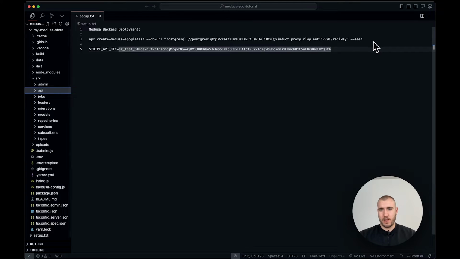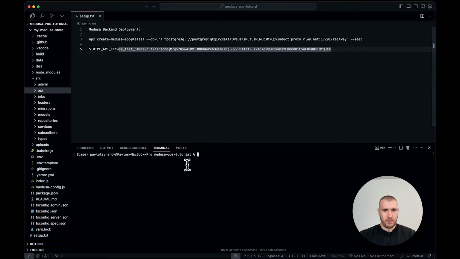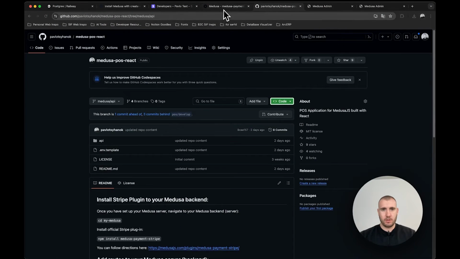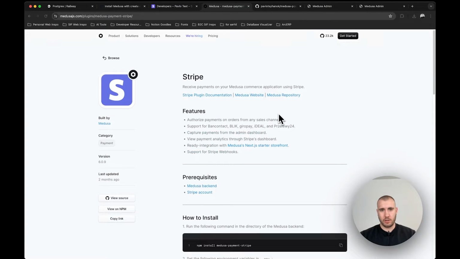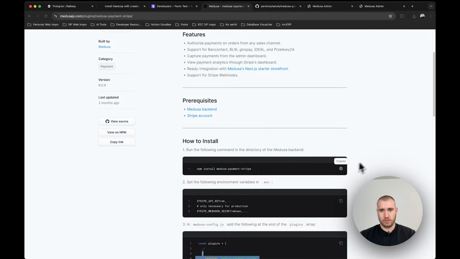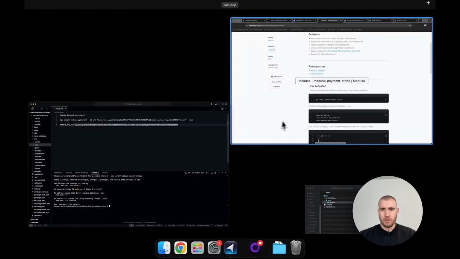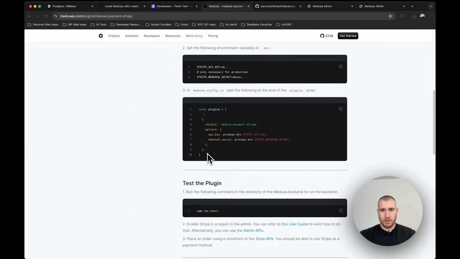Once that is done, I'm going to install the official Stripe plugin from Medusa. I'll navigate to my Medusa directory and install the plugin by following the official documentation, and complete the necessary configuration steps.